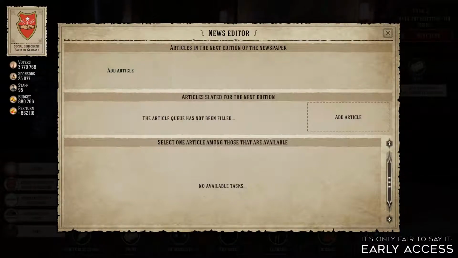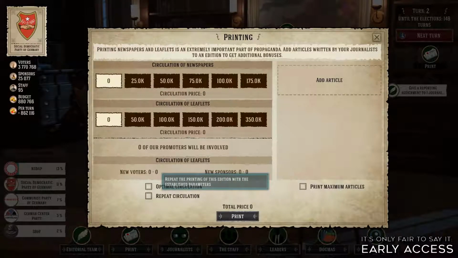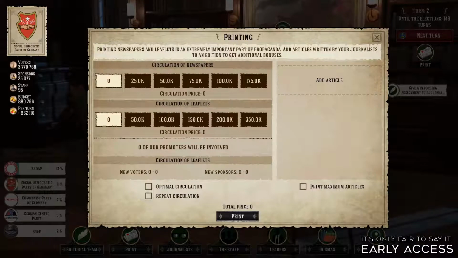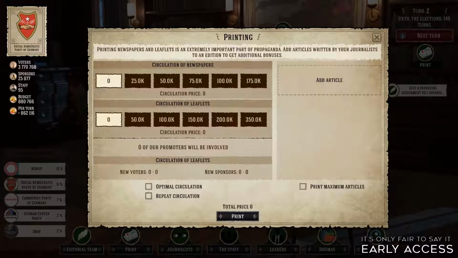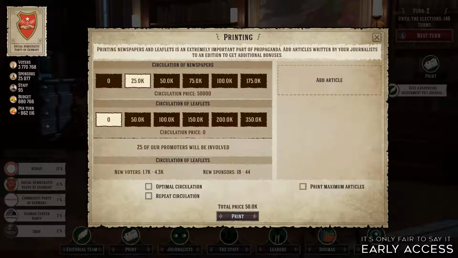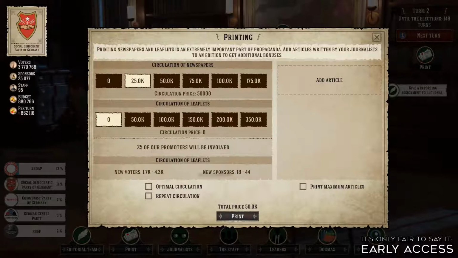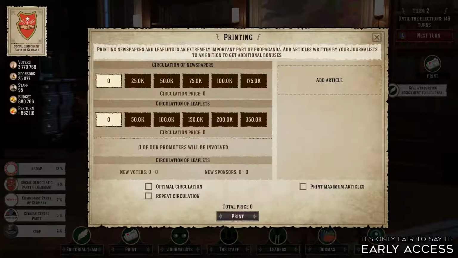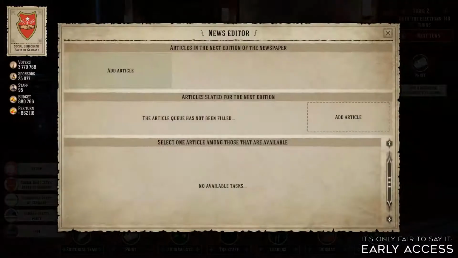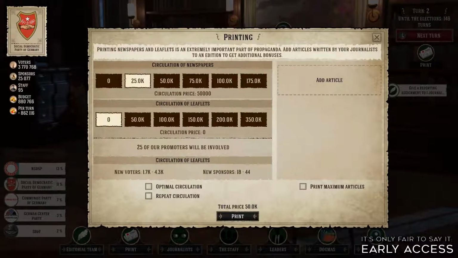No available to... Okay. So... Print for free. You're not going to let me. I think this is grayed out and this is available. Yeah, but I can barely tell the difference color-wise, and I don't have any articles. Fine. Okay, I don't know.